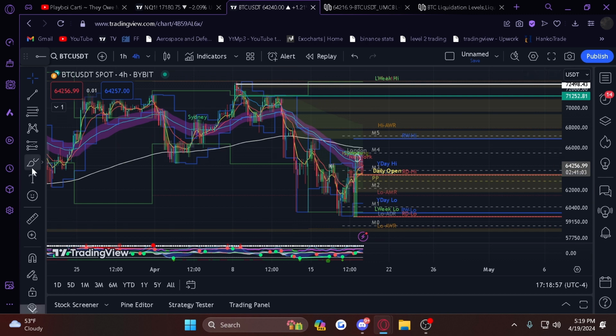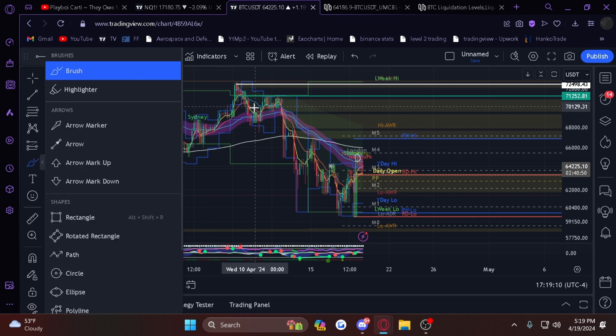Why? You can get an idea of what they're doing over more than just a day span. Okay? A weekly VWAP, a monthly VWAP. You can get basically an idea of what they're doing over a longer span. So what is the VWAP for?